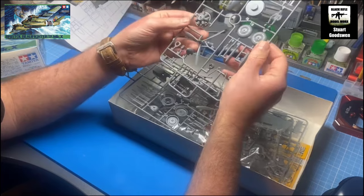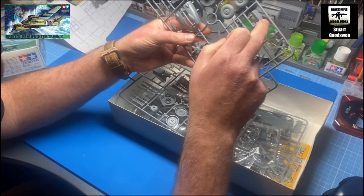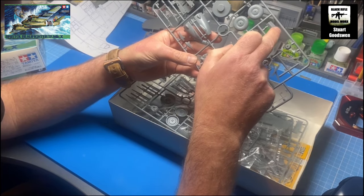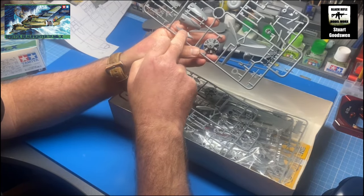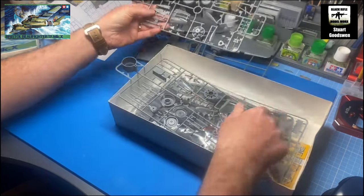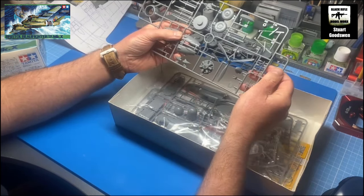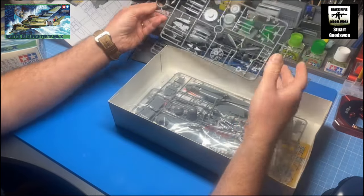Wheels look alright, but I've got some aftermarket ones to look at. They give you two intake choices - one for the carbureted engine on the Mark 6 aircraft, and these for the supercharged engine, or it could be the other way around - need to do a bit of homework there. They look pretty good. There are gear bay doors included. There's also a large porcupine exhaust included for the side of the aircraft, but these look a bit rubbish to be honest - though I have bought some aftermarket ones to look at.